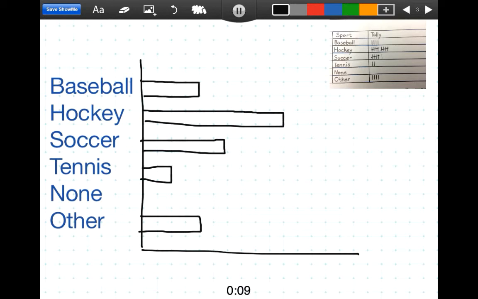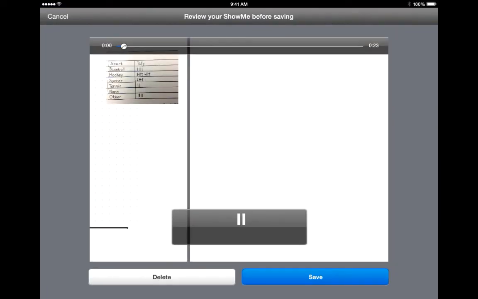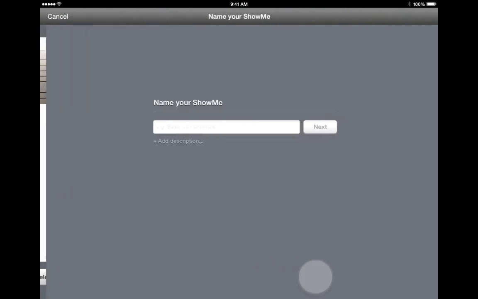They could say, oh, the baseball has a 4, and so you can see it's at a level 4, and it's going to record not only what they're saying, but what they're doing on the screen. And they can go from slide to slide as they do that, and it's going to be recording all that. And when they're done, they can hit the pause button and save that either as a draft or a complete. If you choose complete, it's going to want to upload it to the ShowMe site. I think if you save it as draft, it'll just stay on the iPad only.